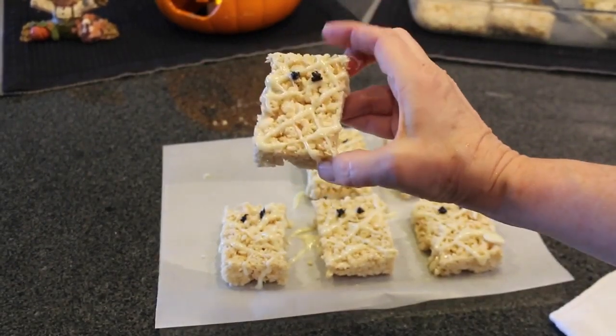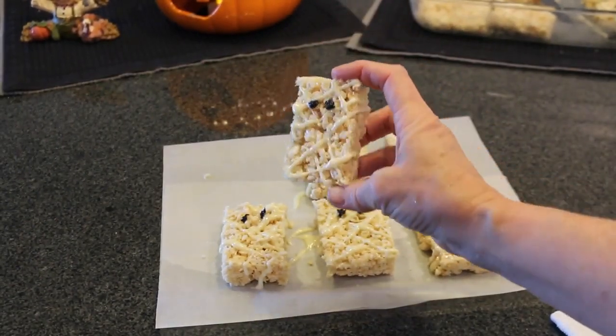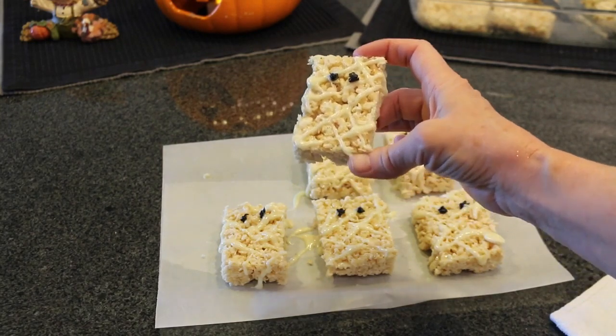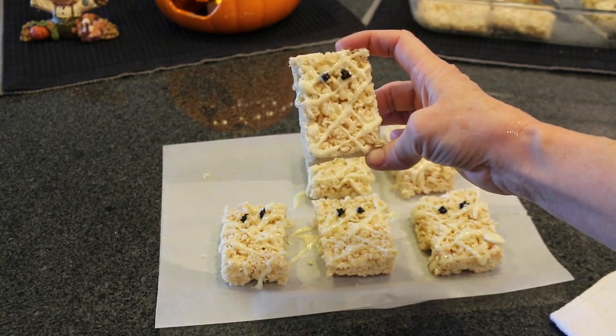What a fun and easy way to make Halloween treats. Take to school, take to a Halloween party, or just make at home with your kids or grandkids.